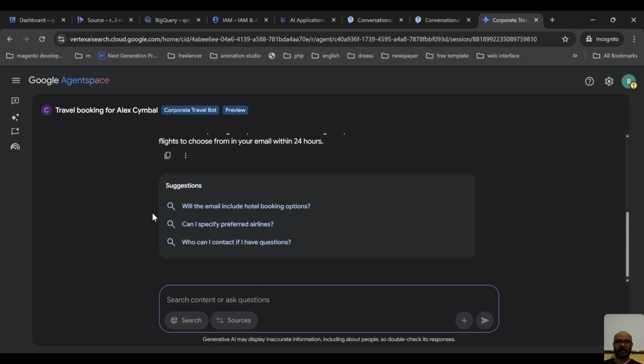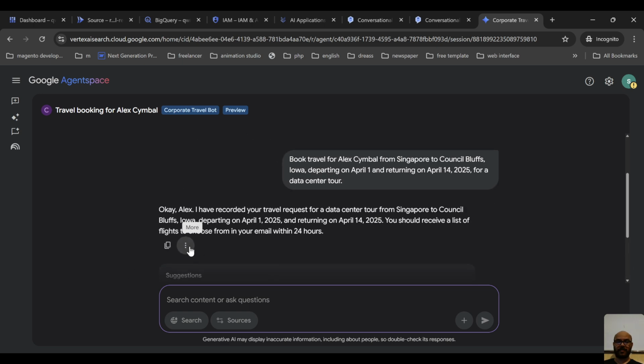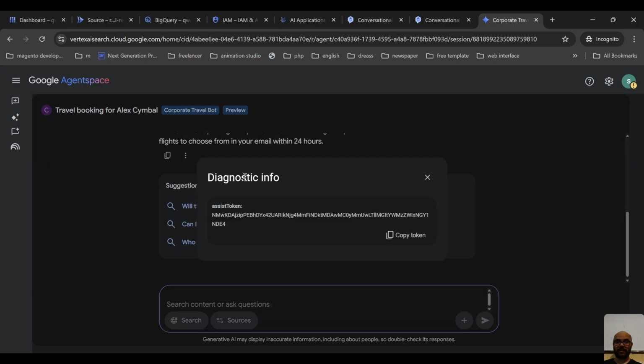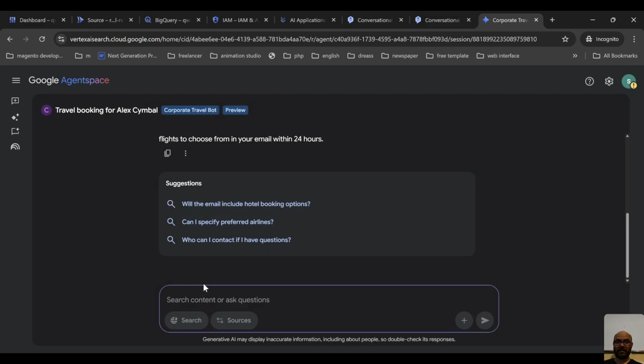You can follow up on this with this agent, and you can also see there is diagnostic information. You can choose the access token and other metadata.